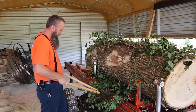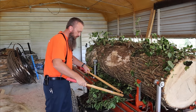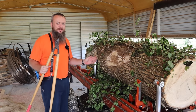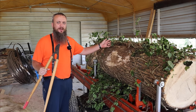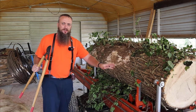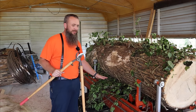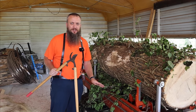Tell you what, friends, this log is covered in this stuff. It's everywhere. I want to make sure on this side of the log, I do trim off the ivy. I'm not concerned with the rest of it because the carriage of the saw head passes on the rail right here. I don't want any of these vines to get tangled up in the carriage or maybe even go down to the battery box and cause some problems.